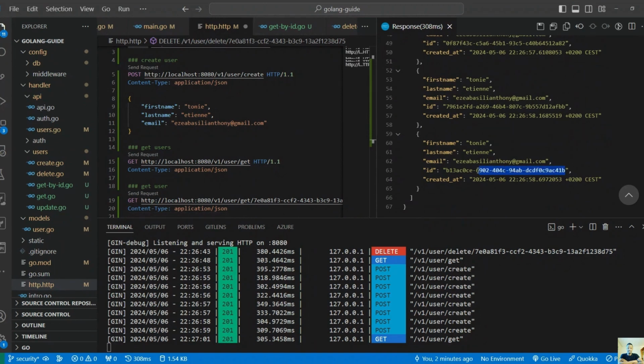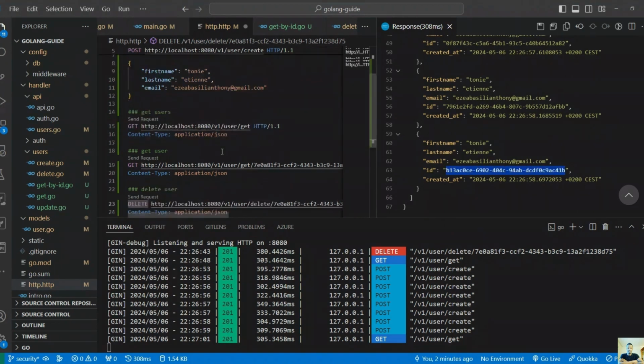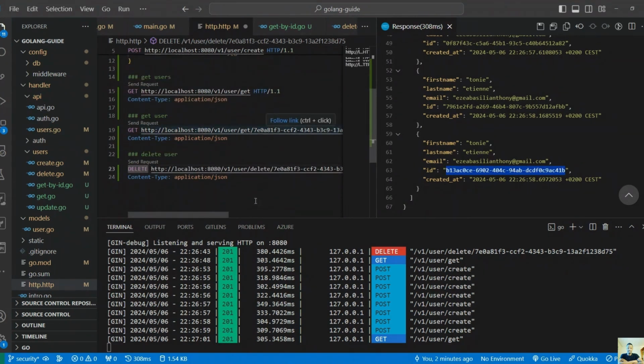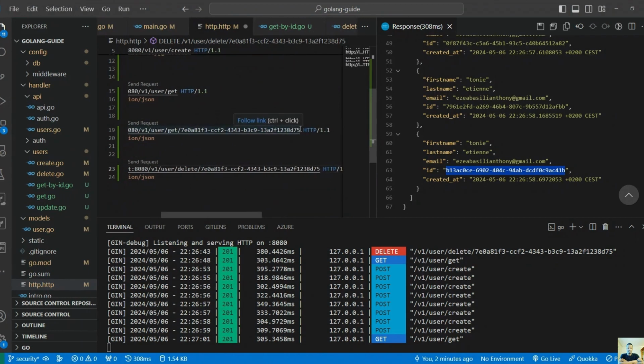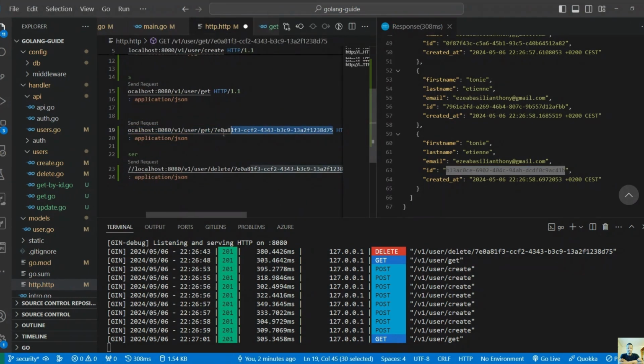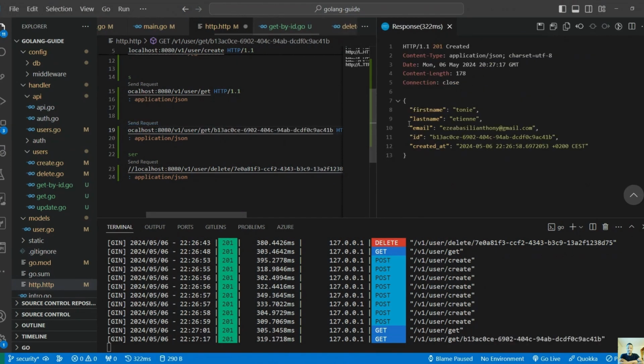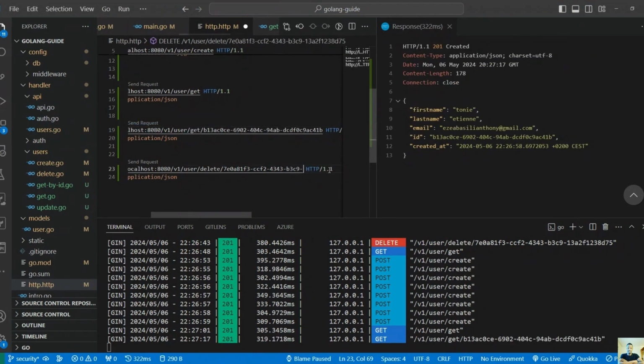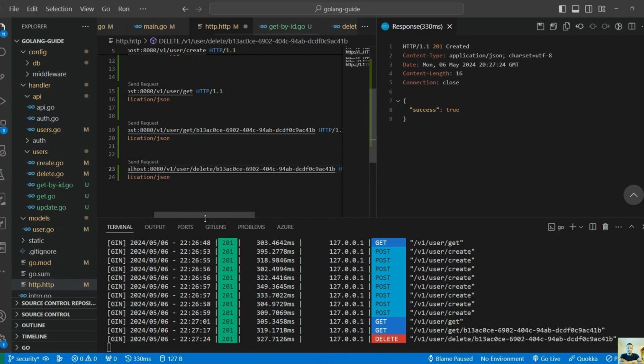Then we can copy this ID, put it here to get the specific user, and send the request, and it returns that user. Then we can also delete this user and send the request, and it's successful.